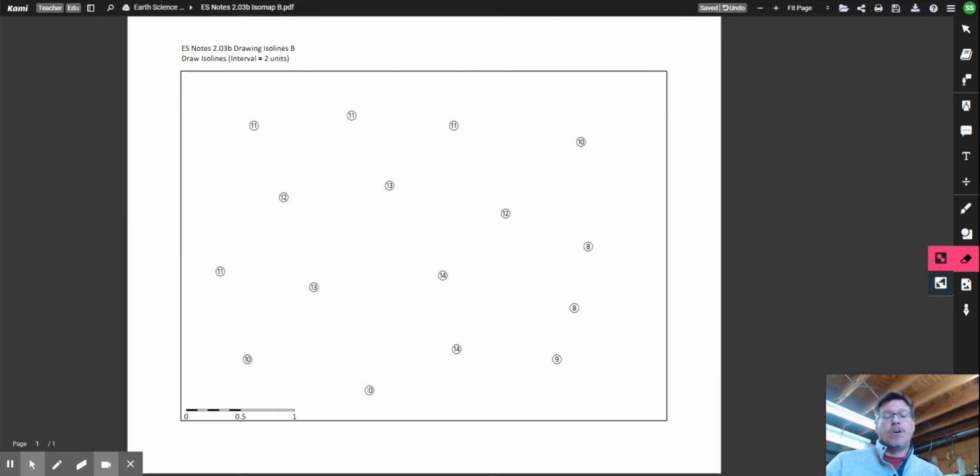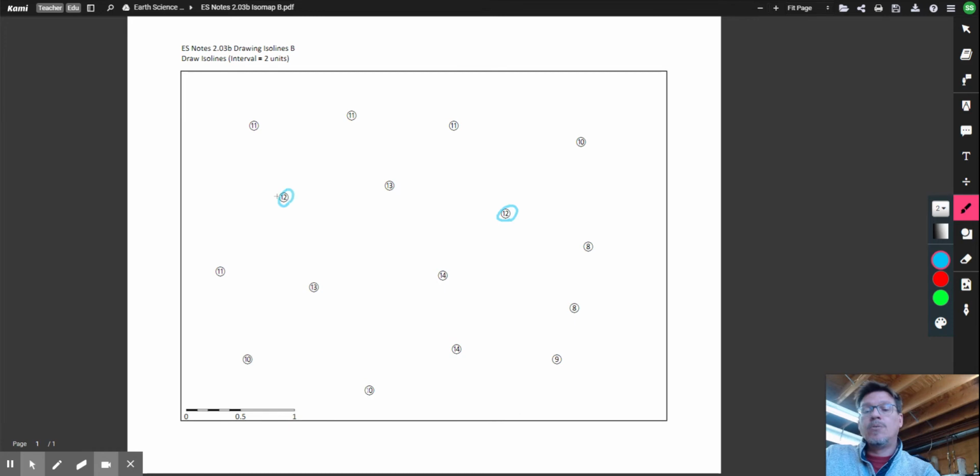Okay, so it doesn't make any difference. You don't have to start with the smallest number or the largest number. You can actually start in the middle, and that's what I'm going to do. I'm going to start with the 12 line. So I need to notice that there are going to be some observed 12s and some inferred 12s. So I have an observed 12 here, another one over here. Just looking around, I think that's it. So now I need to find some inferred 12s.